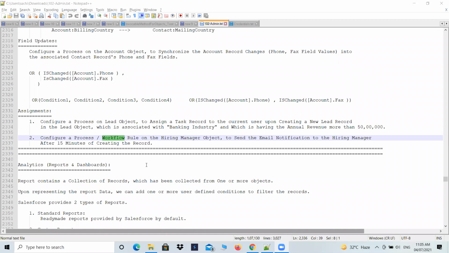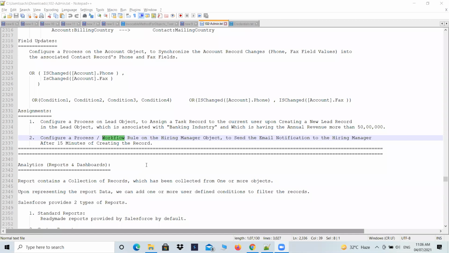But if you want to schedule some actions below 1 hour, what is the logic? That is what we are going to discuss. And this one is an interview question also. They will ask you this question in interviews. If I want to schedule one operation, maybe related to an email notification, a field update action, or creating a task, whatever you can do with Process Builder or workflows, they will ask: if I want to schedule one action, maybe sending an email alert, but the time is below 1 hour.